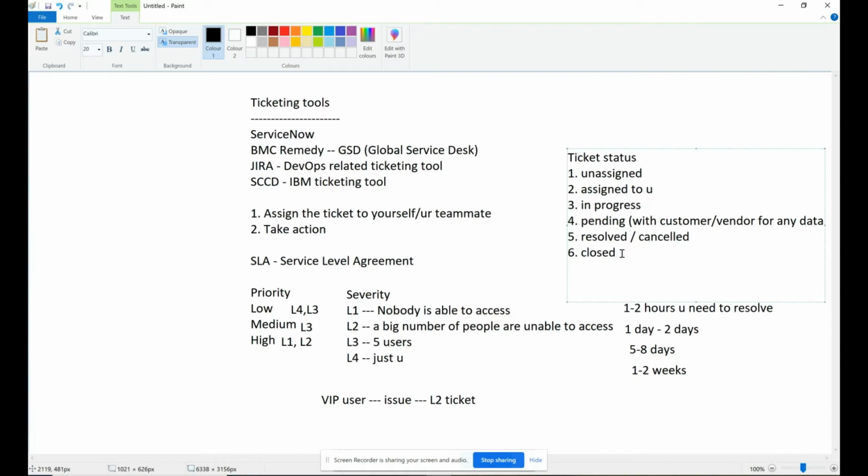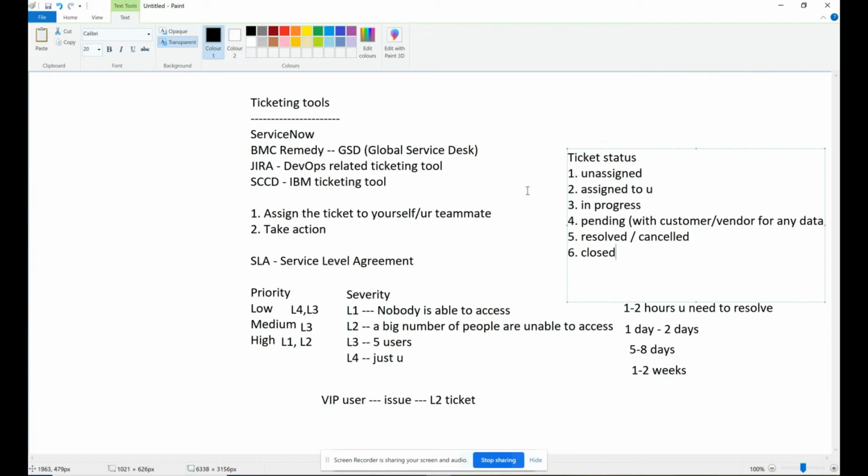If you close a ticket without user confirmation, it will be a problem for you. You need to ask, is the issue resolved? If they say resolved, then you can write a comment: issue is resolved, closing after user confirmation. Now it is closed, right? If the user faces the same issue again, they can reopen this ticket. Reopening a closed ticket is the worst thing that can happen to you. It will have a very bad impact, so we should always be careful here.